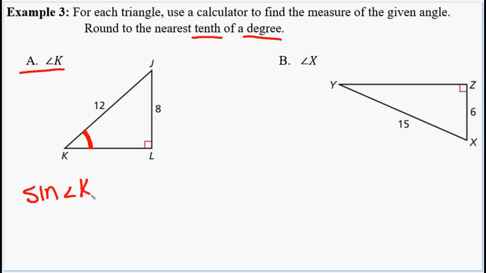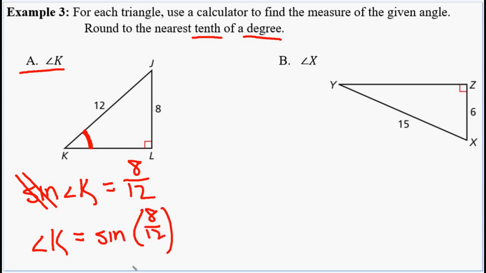The sine of angle K equals opposite over hypotenuse. And then we're going to take the sine inverse of the left side, so that'll just leave angle K is equal to the sine inverse of our fraction, 8 over 12. So we punch it in the calculator and get about 41.8 degrees. And I could write it up here in the triangle, 41.8. If we wanted to, we could now solve for angle J by subtracting, and then we could do Pythagoras to find this missing side.